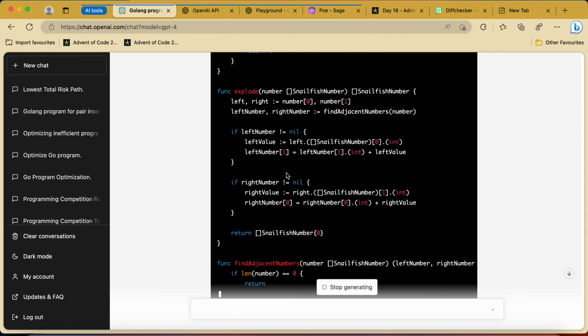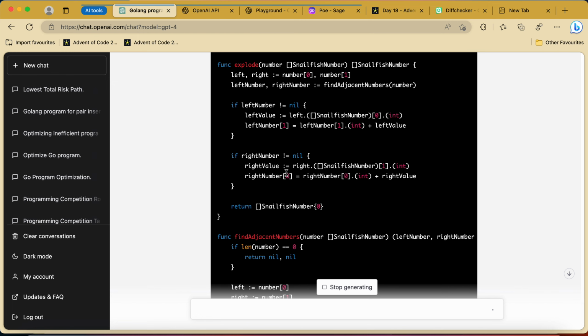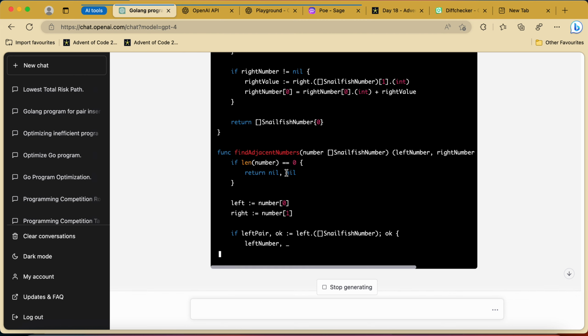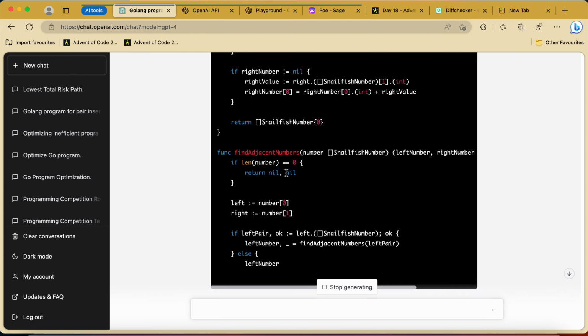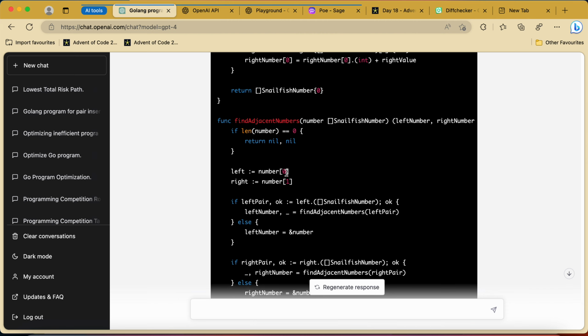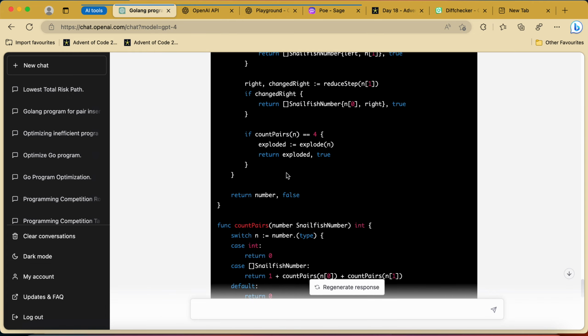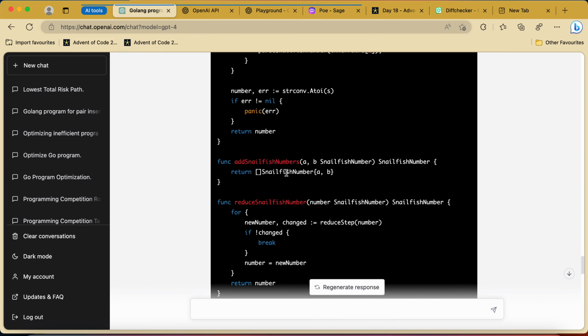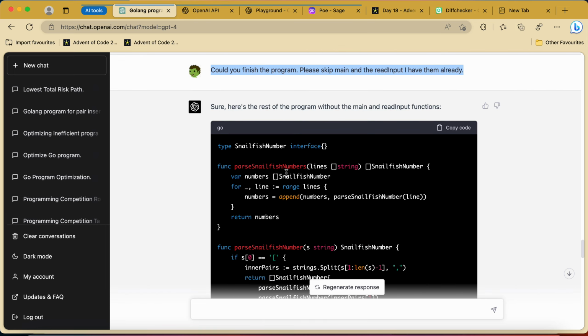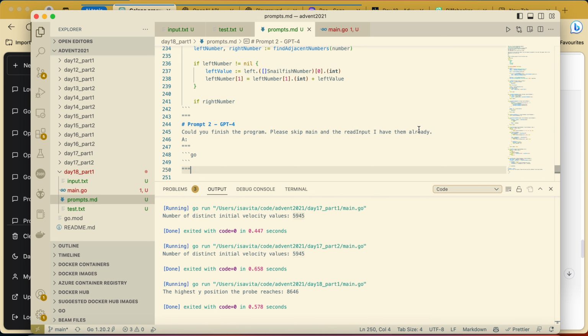Oh, now we have these conditions for adjacent number and so on. Yeah, here we can already see that this type of task will probably be beyond my ability to solve.